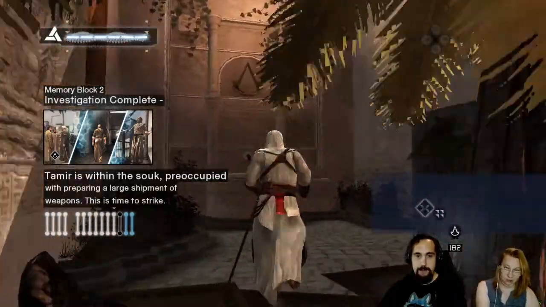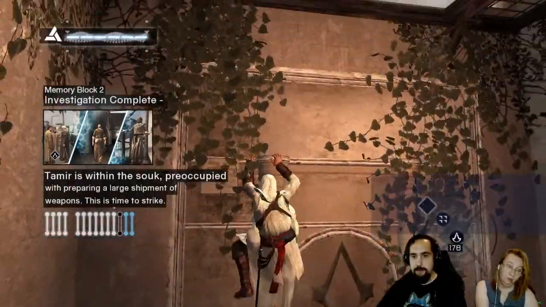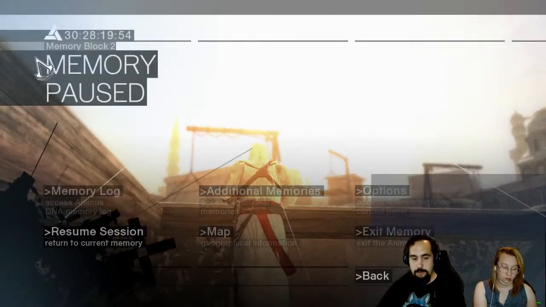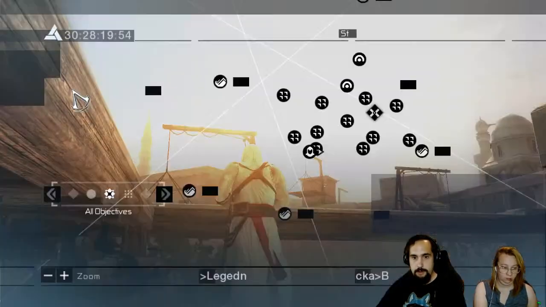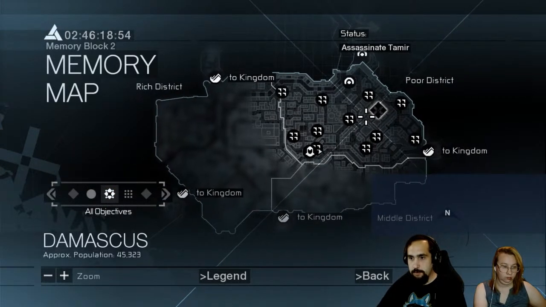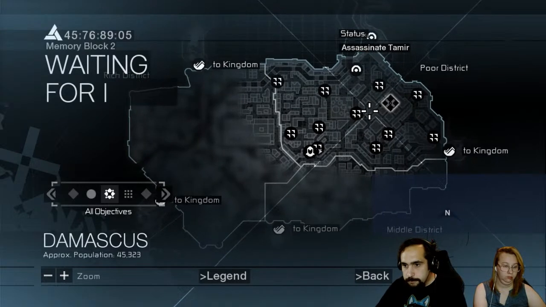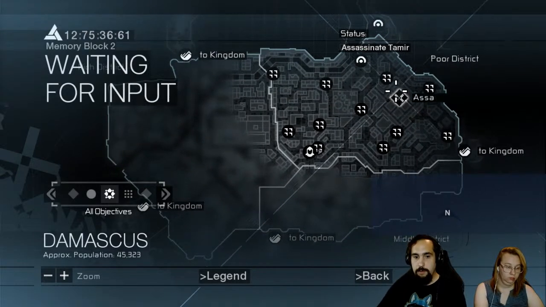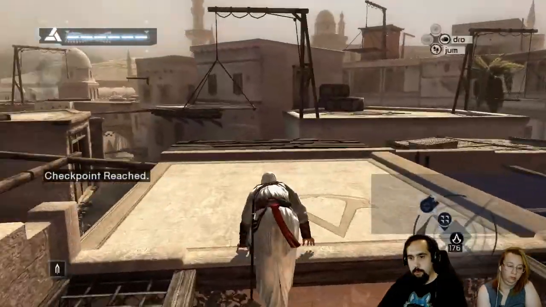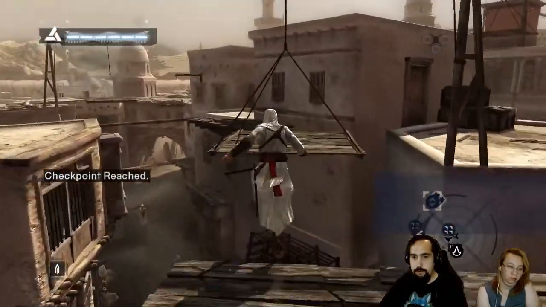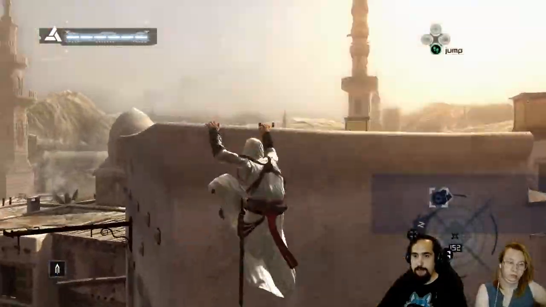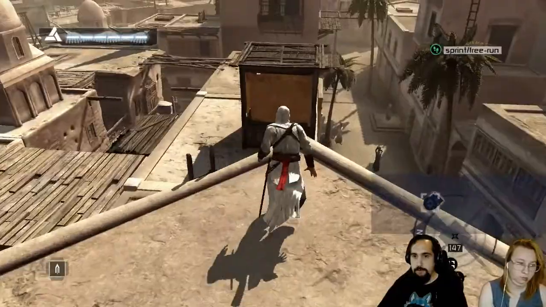Alright, this is the time to strike. So, we had learned that the buildings, I think to the north, there were different buildings that were more where we wanted to be. So I'm going to mark northwest. I want to say it was northeast, but I didn't see any buildings on the map that were close to the northeast.